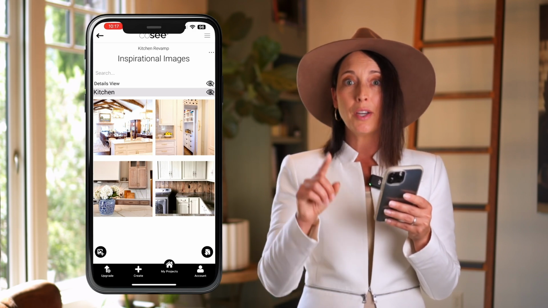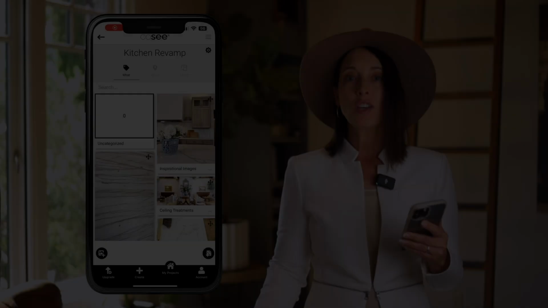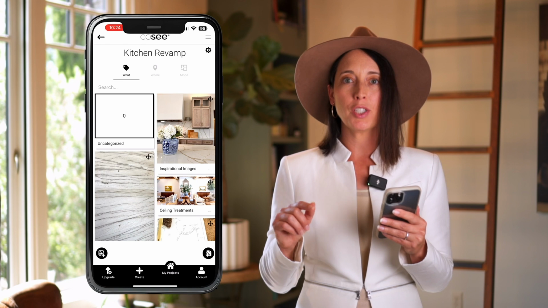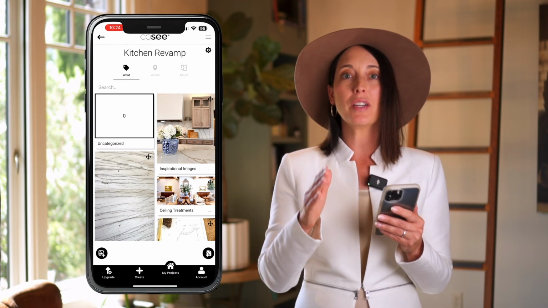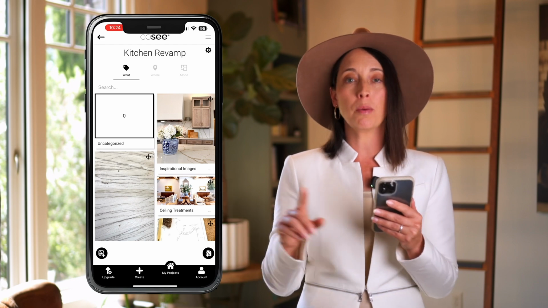You know exactly where they are. You only have to touch this image one time and you always know where to find it. So one of the biggest pain points on a project is collaborating. It's very hard to do. It's hard to stay organized. It's easy to have mistakes and miscommunications.